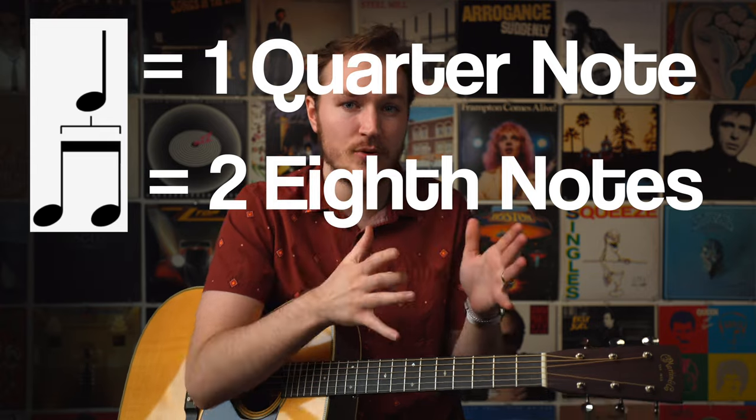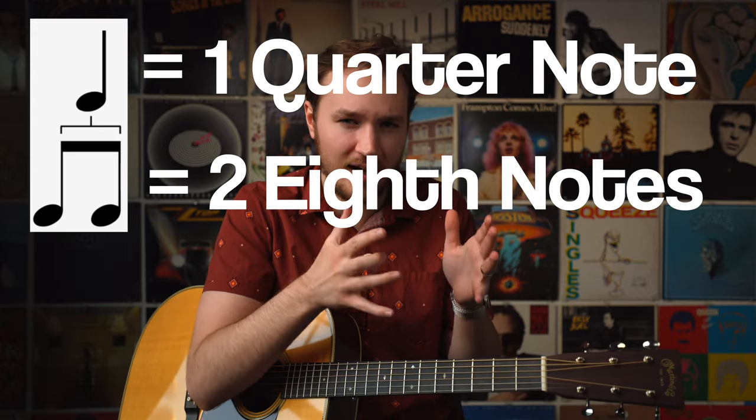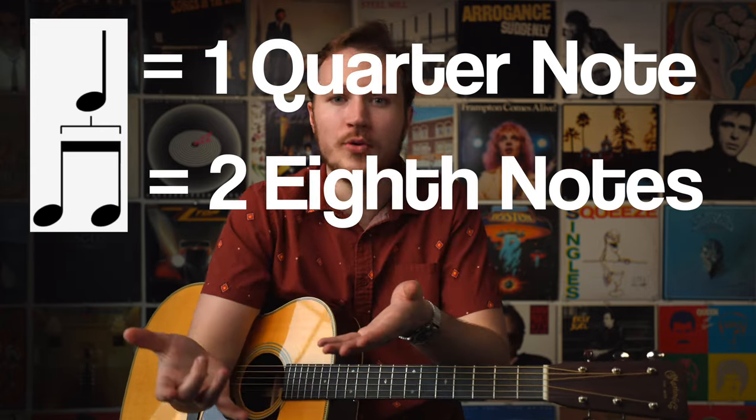Eighth notes are exactly the same as quarter notes, except for, no, they're not the same. That's just not true. All right. I don't know math. That's proof I'm not a rock star. Eighth notes are what happens when you take a quarter note and you just cut it directly in half. So now you have two notes that fill the same amount of time, the same amount of space, as a quarter note did before. And this is really easy to apply to strumming.